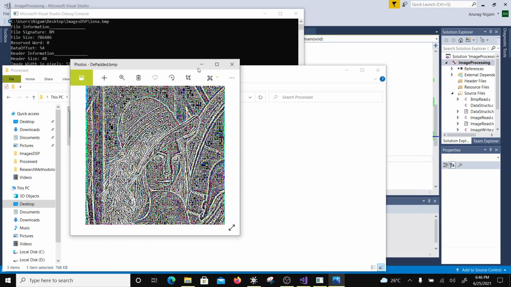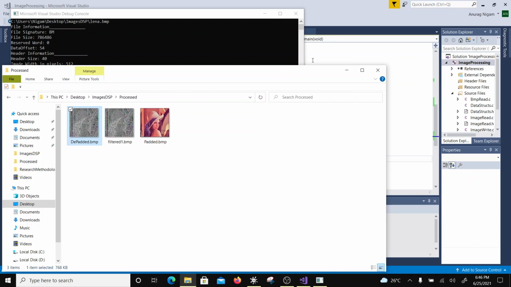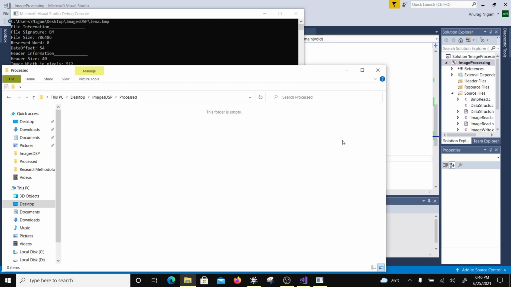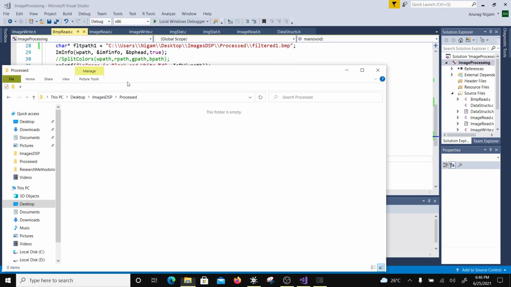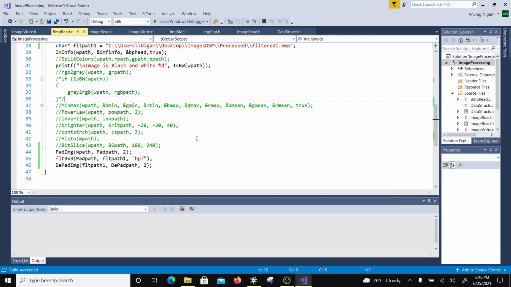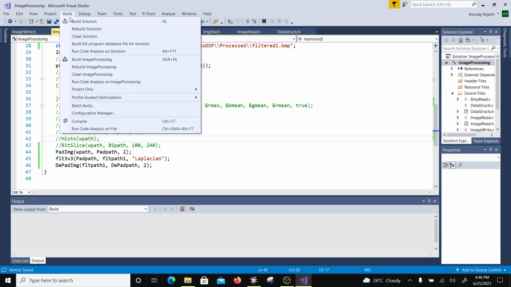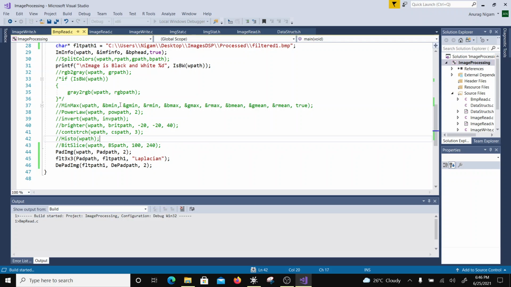Okay, so let's run on this Laplacian. Let's get rid of this. So HPF Laplacian. Okay, so Laplacian, build solution, done, and the output is empty.